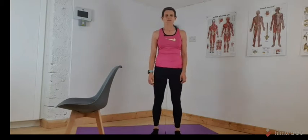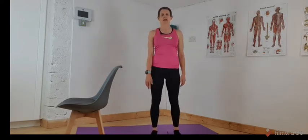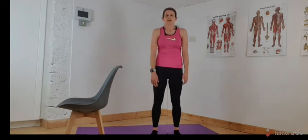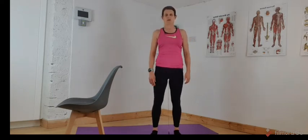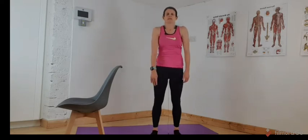Hi, these are some strengthening and balance drills. So it's all going to happen standing for this session. So we're going to start by rolling the shoulders. Big circles backwards and big circles forwards. That's it. And big circles backwards again and big circles forwards.